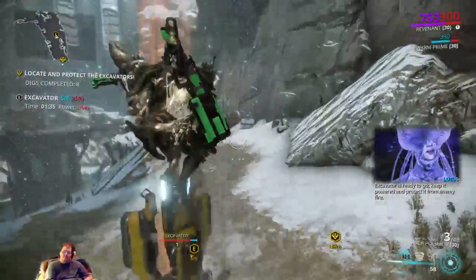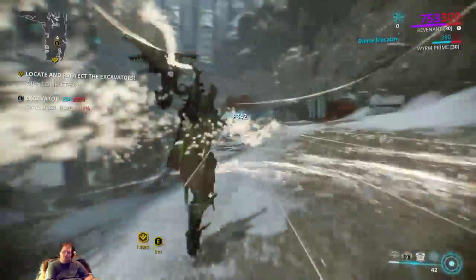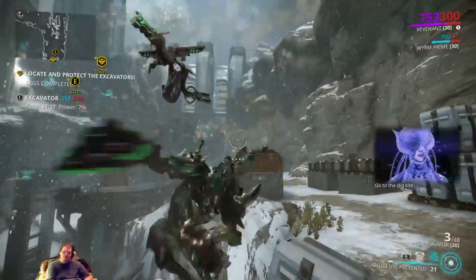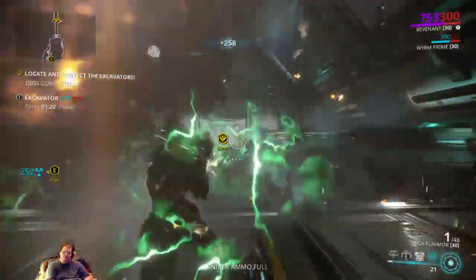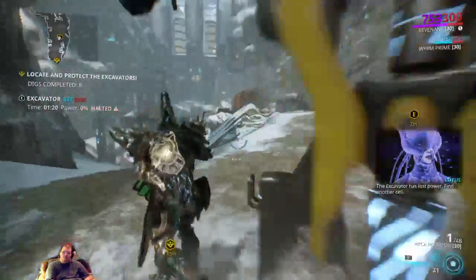Excavator is ready to go. Keep it powered and protected. The scanner has picked up a target. Go to the dig site. The excavator has lost power. Find another cell.